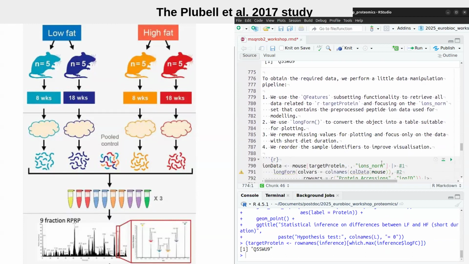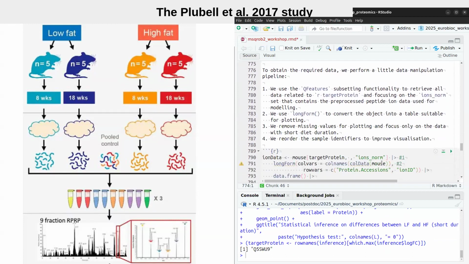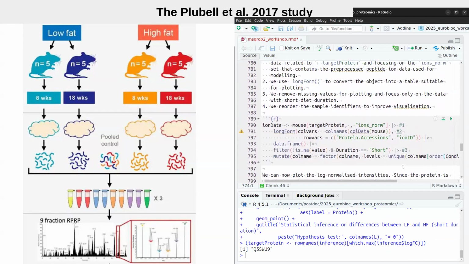To explore, we then use a little QFeatures data manipulation pipeline. We take our QFeatures object, and something interesting I didn't mention in the beginning is that we can subset all the data for one specific protein.